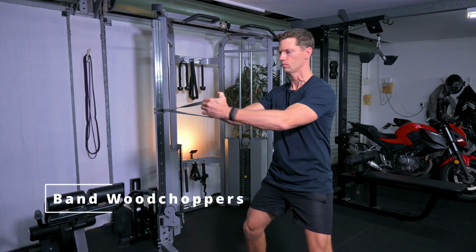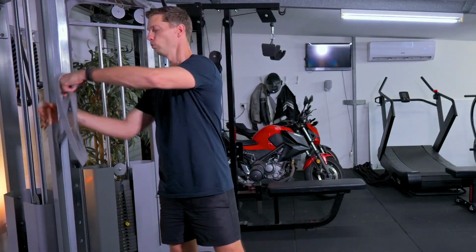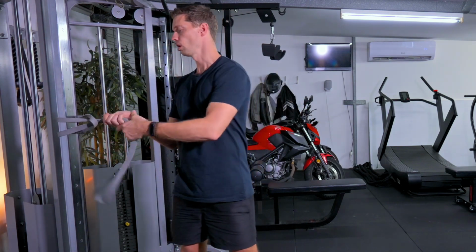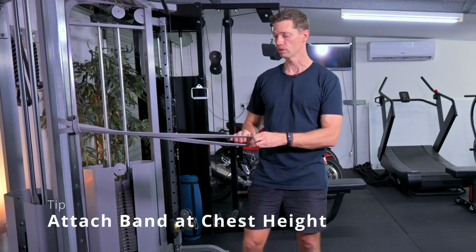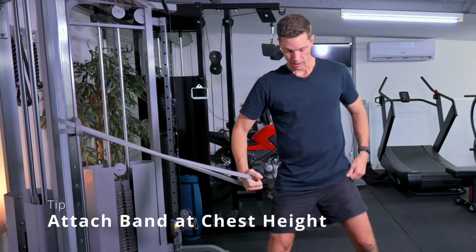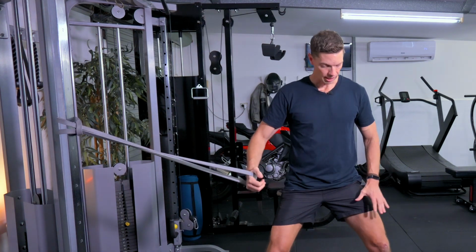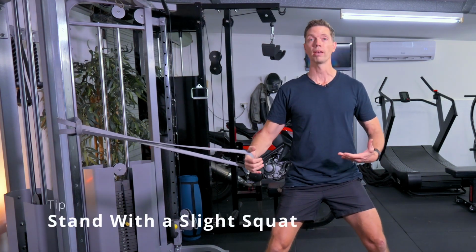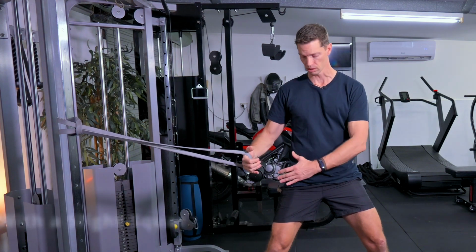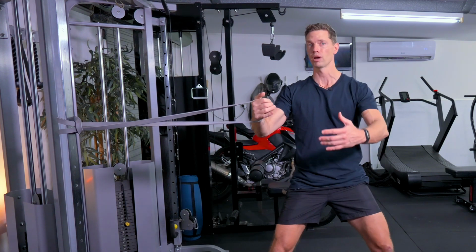Our last exercise is the band woodchopper, and it's a great exercise for the core. We want to attach our bands to a pole or a railing, but we want it sort of around chest height for this one. We're going to stand perpendicular to where our band's coming from in a slight squat. So my knees are slightly bent, I've got my weight through my heels. It's really important with this exercise that we stabilize our hips. We don't want them to move very much.